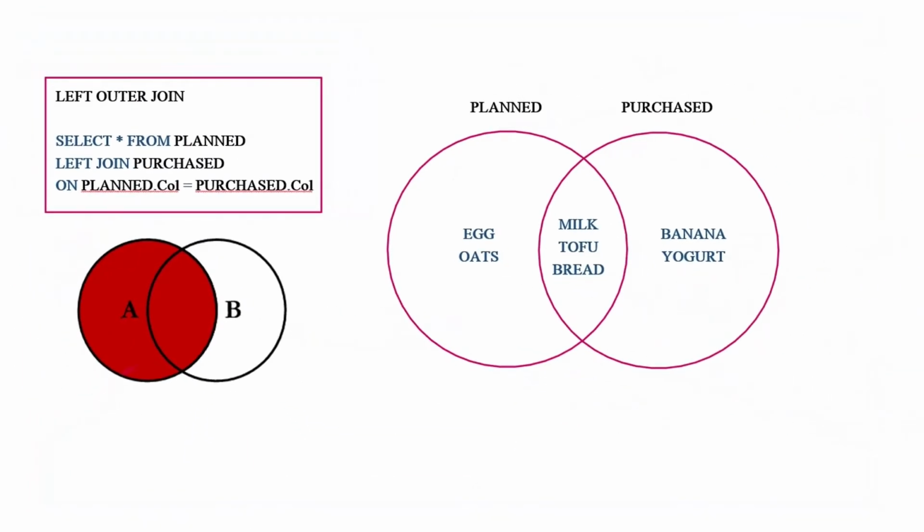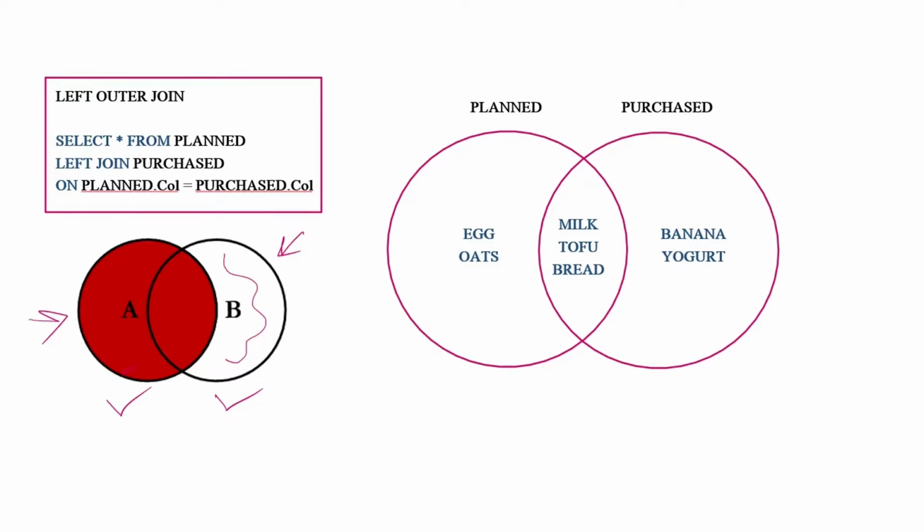We will try to understand the concept of left join with the help of this diagram over here. Assume two tables, table A which is on the left side and table B which is on the right side. You have been given a task to fetch all the records from the left table, which is table A, and from table B, on the right side, you are allowed to fetch only those values which overlap with table A. That means any values coming from this side which are not in an intersection with table A are not allowed to be included in the final output. And only the part marked in red should be there in the final output of your SQL query.